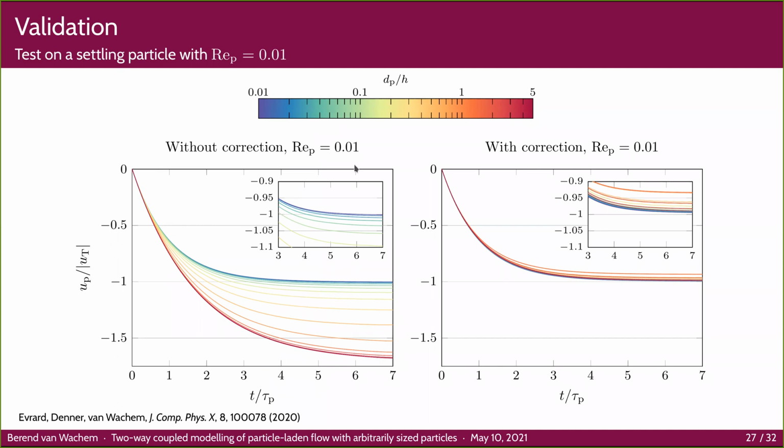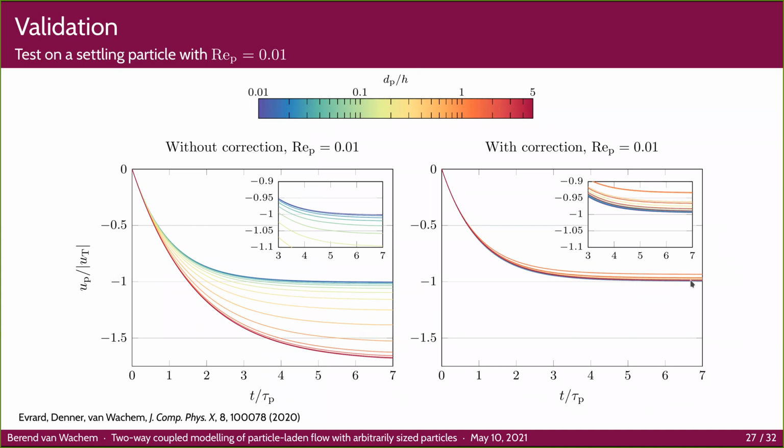However, if I take the particle diameter to be 1 or larger relative to the mesh spacing, you can see these orange and red lines. And in fact, the error that we get is more than 50%. So we cannot even predict the terminal velocity correctly if we use a standard Euler-Lagrange particle tracking code for two-way coupling. If we now correct, as I've shown you, so we interpolate velocity, we correct that for the disturbance of that particle, and with that we compute the drag.